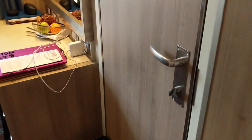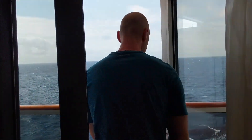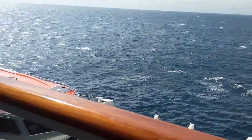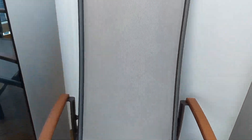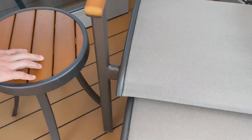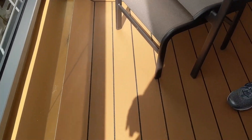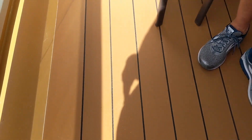We'll start out here on the balcony. It's a fairly spacious balcony. It's got a couple of nice chairs that recline — loungers. Little foot rests come out, and a tiny little table. I kind of like the laminate on the steel decking; it feels good when you're up here barefoot.